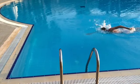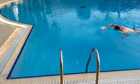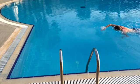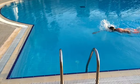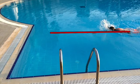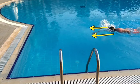And then looking at your freestyle, a couple of strokes right here. It looks like you're entering the water. I really like how you have a high elbow catch. That's really good. I need to see it from the other angle, but it looks like your hand is entering the water too much in front of your head. If you have a line in the middle of your body, right now your arm is crossing over it. The ideal position to put your hand is in front of your shoulders. So your hand should actually be there, and then your other hand should be there. You never want your arm to cross the middle of your body, which is right there.